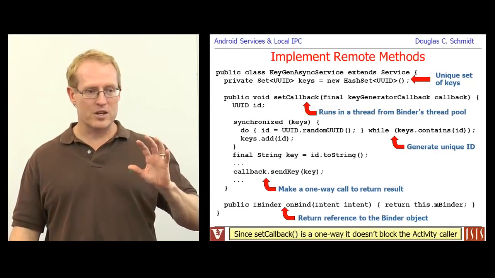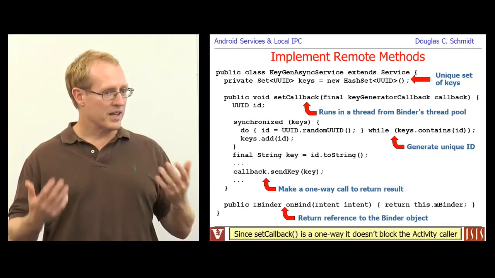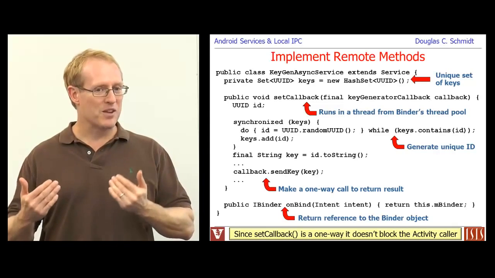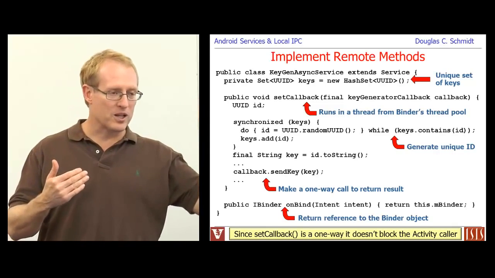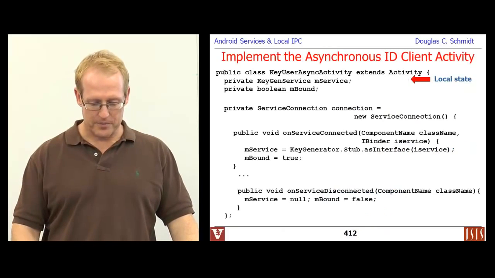And so you give yourself a lot more flexibility because you're able to make these calls much more asynchronous in terms of time and space than was the case with the two-way method calls, where you had to block both the client and the server thread in order to get the job done and get the result back.